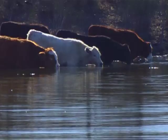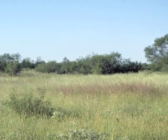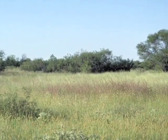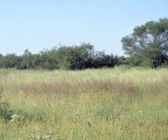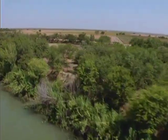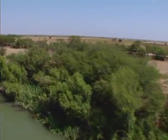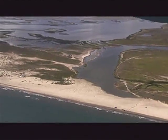We still have the cattle operator that's trying to make a living, and they've been pushed to go to exotic grasses like buffalo grass. Well, buffalo grass is great for grazing, it's very poor for the wildlife community. As a result, it's not only invaded the pastures they planted it to, it's grown out into the brush. Along with urbanization, you get invasive plants. And the Rio Grande Valley is having a tremendous problem with salt cedar, which is an invasive plant. And as a result of salt cedar, increased population, and increased irrigation, the Rio Grande River actually now some years doesn't make it to the Gulf of Mexico.